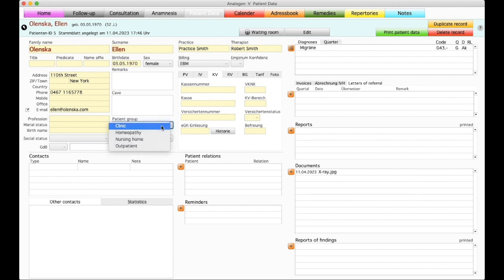You can assign the patient to one of the groups you can freely define. For instance, when you visit a nursing home, you can collect all patients there in a special group for better overview.